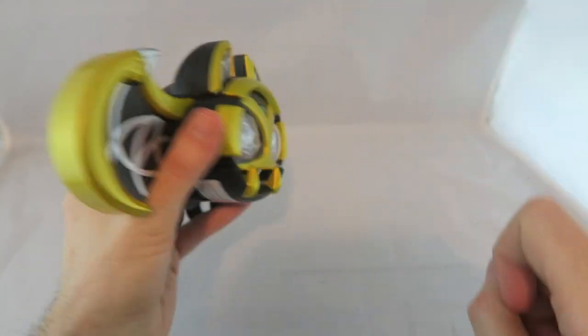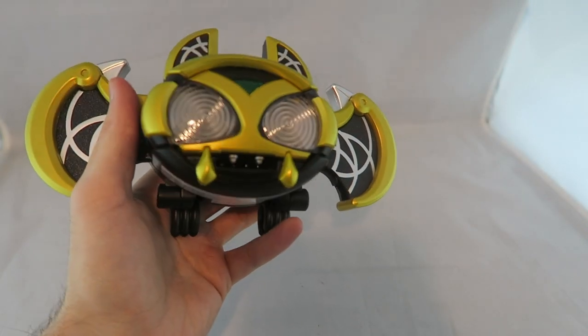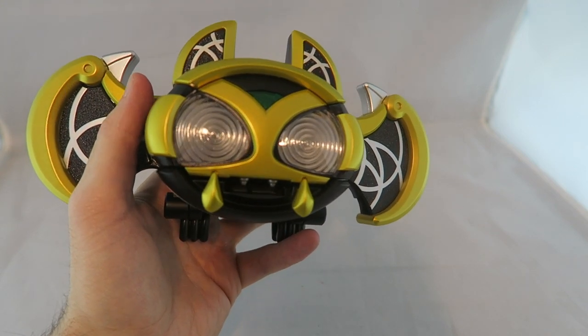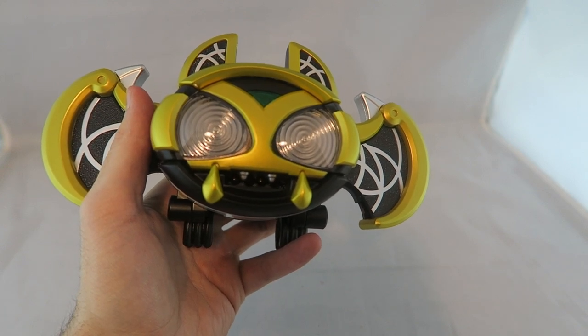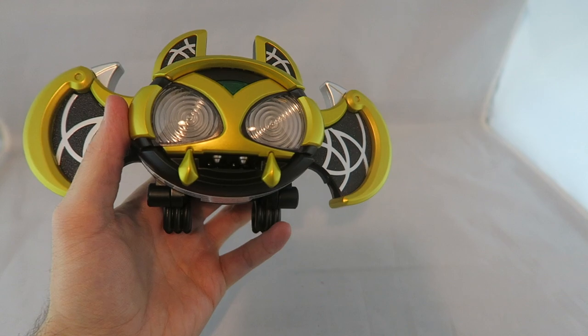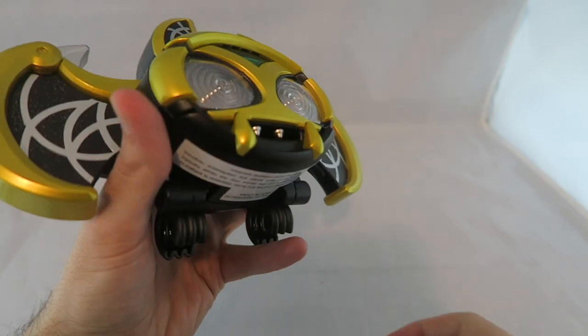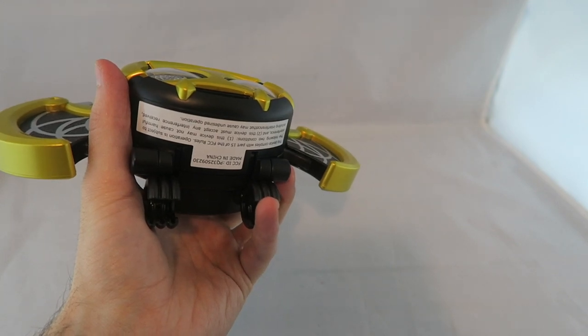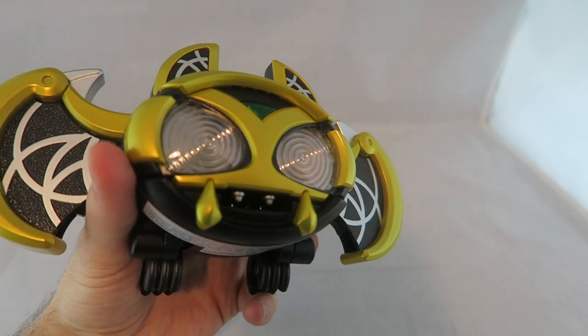But so right here on the back is a button for the voice phrases. Now, just by itself, in this default voice phrase mode, there is 65 voices. I will try to get through most of them, but you'll get the gist of them. It's a lot of voices. Some of them you might recognize. If you speak Japanese, you recognize a lot of them. But let's get going, shall we? So strap in, and here's the warning about how many voices there are. It's unrelated.